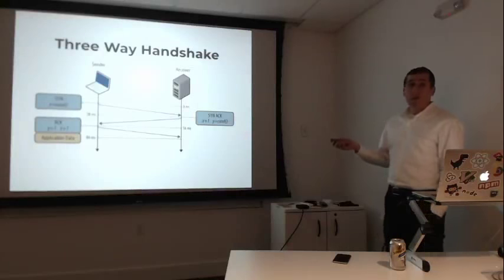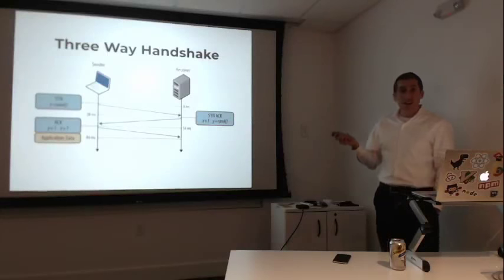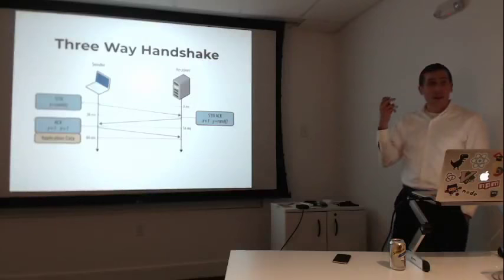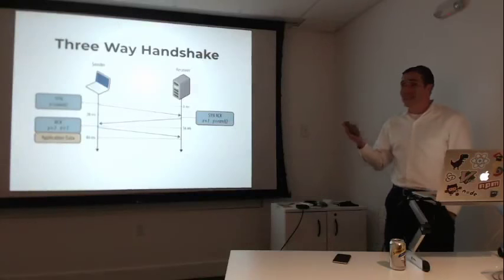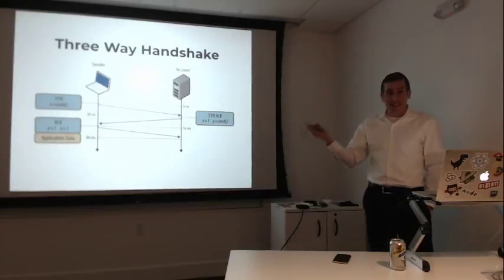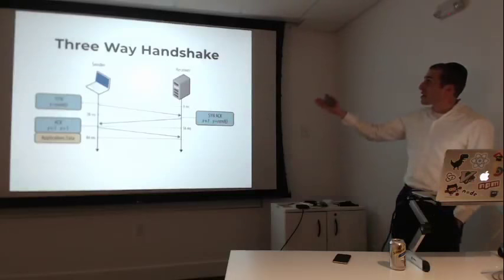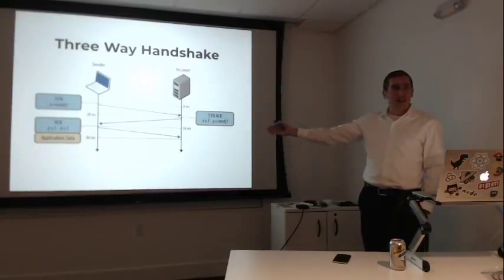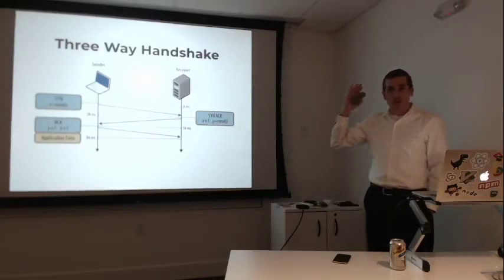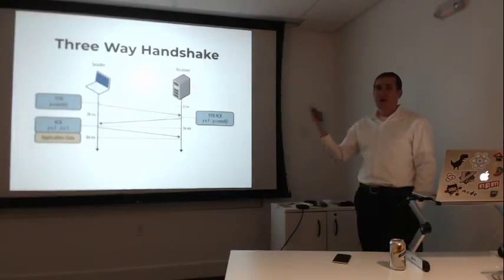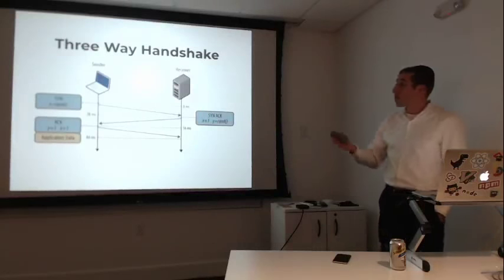Now I skipped a step over here. There's DNS resolution and TLS, which we're not going to talk about, but that's another 4 round trips. So DNS is 1 round trip, TLS is 3 round trips, and the TCP handshake is 1 round trip, so that's 5 round trips just to request your application data from the server. On a slow 3G network, you already lost your second.